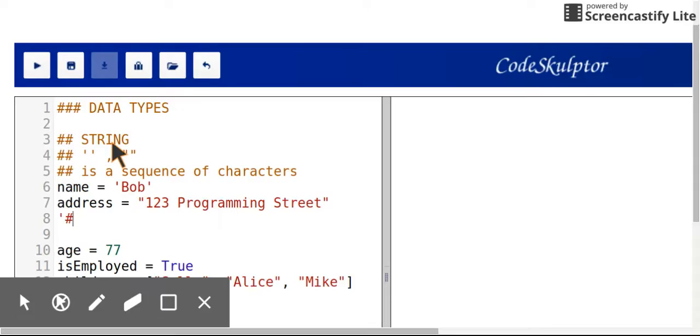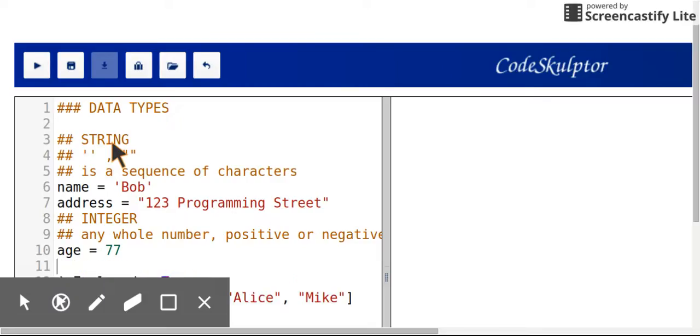Okay, this next type of data is an integer. So in this program, I'm storing an age, which is the value is 77. And what an integer is, is any whole number, positive or negative. Okay. There's not much to know about that. So an integer, you don't use any quotes, and it's just represented like this.